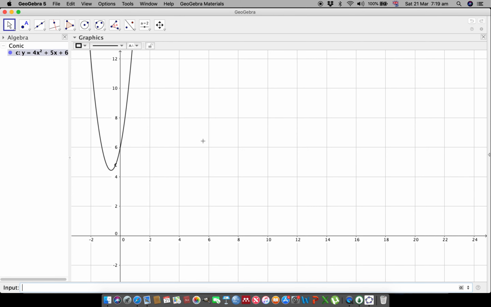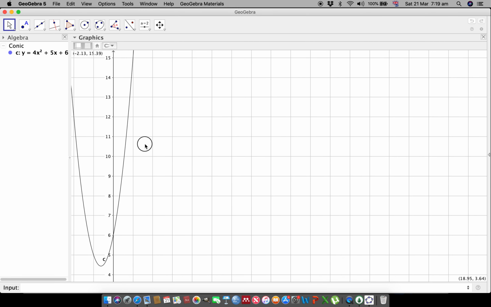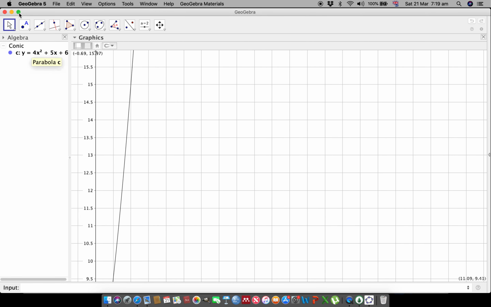Okay, this is the y prime, and we have a slope of 13, as we calculated before, and we already determined the equation of that tangent line. Now let's remove it. Here is a coordinate point, which is 1 comma 15. First of all, let's fix that point 1 comma 15.